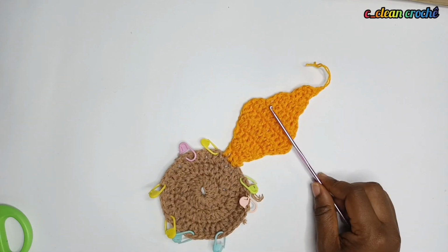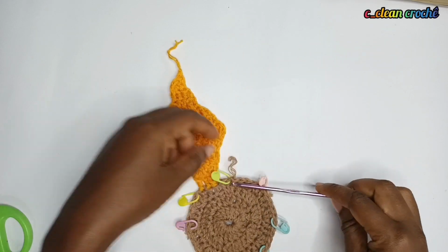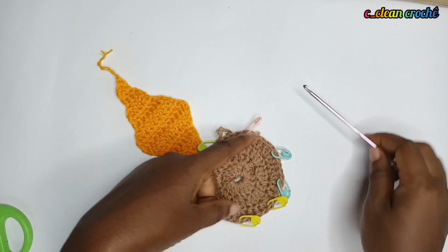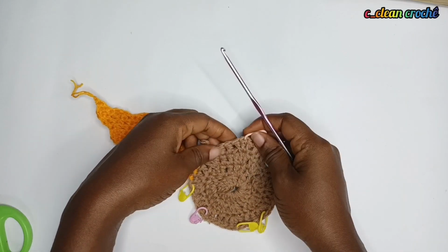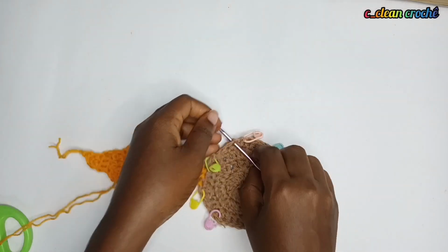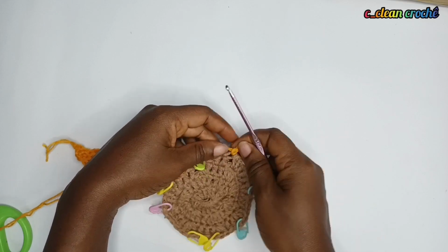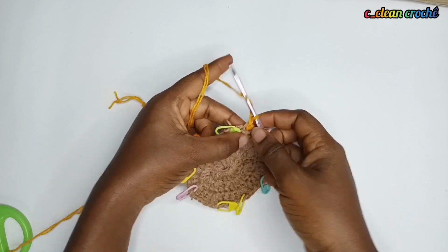Now we are going to do the second one in between the next 3 double crochets that we have. Then we do another one here, another one here. So you're just doing it on all the sides, so that at the end we are going to get 8 petals. So let's start with the second one. You face your yarn like this. You chain 1 to make it fixed.